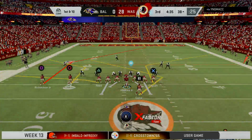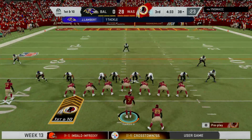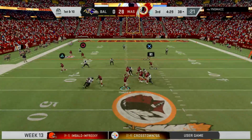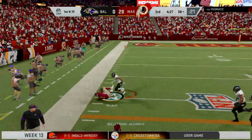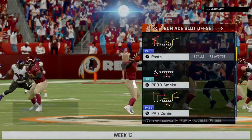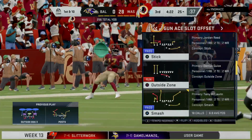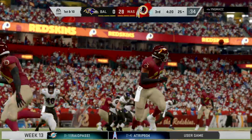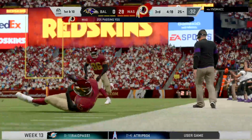I think it all came together there. In-breaking route. Drove it with excellent pace. Money throw right there to move the sticks. The throw by Haskins complete to McLaurin. 12 yards is the pickup, and it's good for a Washington first down. And he's certainly been a huge factor in this when he's got the 2 touchdowns to his credit. Now they look to him again. He picks up the first.